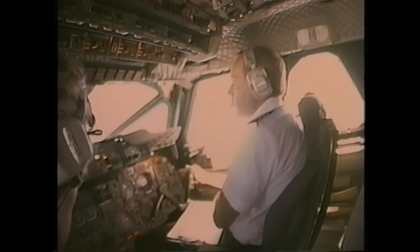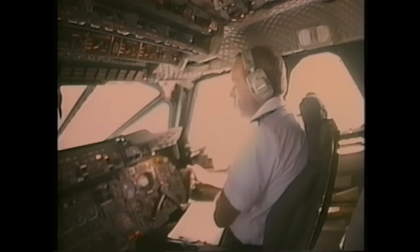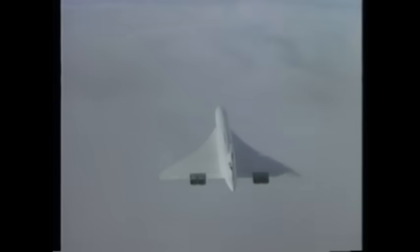We do in fact reach Mach 2 at 50,190 feet. Mach 2 today will be 23 miles a minute, and 1 mile every 2.5 seconds, or roughly 1,900 feet a second. Now the aeroplane is very temperature sensitive, and we tend to drift up and down on our set track all the way across the Atlantic, but we do expect to reach a height between 56 and 58,000 feet before we start the descent and deceleration on the other side.